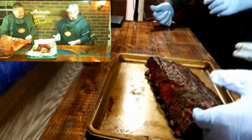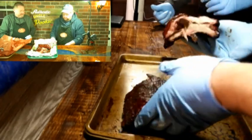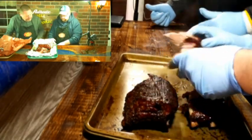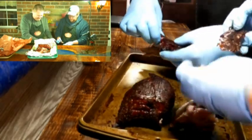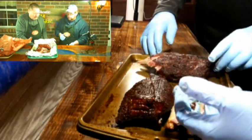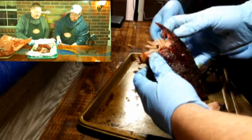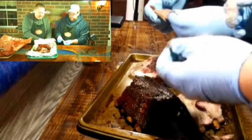I wonder if the better bone draw is from the ribs themselves or from not wrapping. It's definitely breaking open easier — probably the easiest of all three, hardly putting any tension on it. It looks good and tender — you could almost put that piece of loin right in the competition box. It's got a little bit of crust on it. Definitely not dry; you can see the juices coming out of even that loin meat.